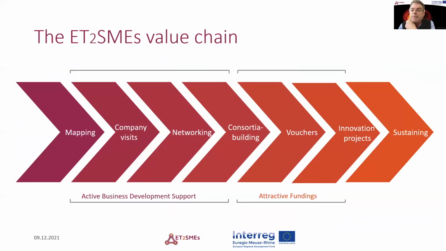The next one. So this is, in a nutshell, in one picture, what we are offering via ET2SMEs. We start with the mapping, we start with company visits and networking activities, and we end up in innovation projects and activities for sustaining, for really allowing a soft landing of this huge infrastructure here in this cross-border region.